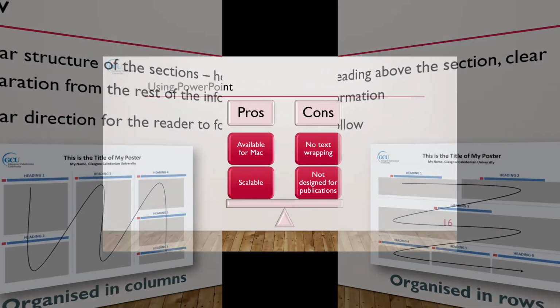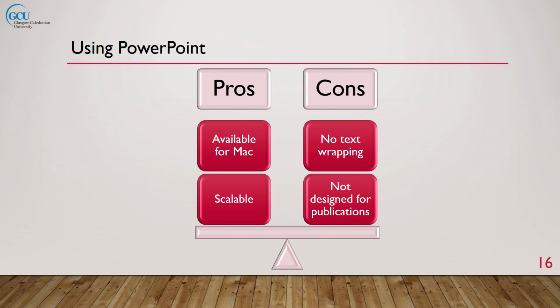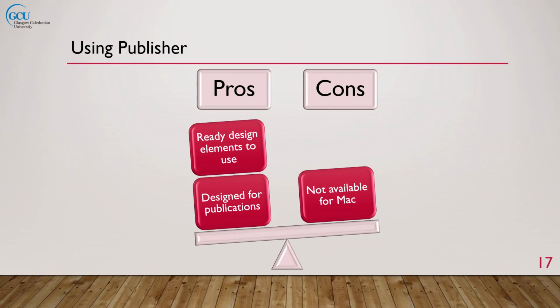There are two main software packages you could use to create a poster. One of them is PowerPoint. However, PowerPoint is designed for presentations, not for printed materials, so there are some useful features that don't exist in PowerPoint. However, this is the only software you could use if you're using a Mac, simply because the other recommended software, Publisher, doesn't exist for Mac.